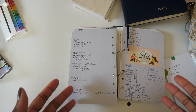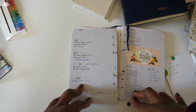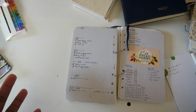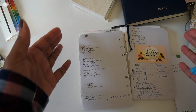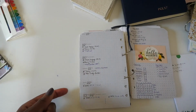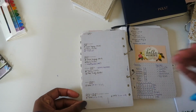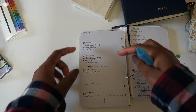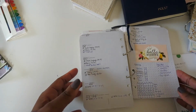Now, why would you want to do this? Well, basically, again, it's about bringing more functionality and ease of use to your planner. As you can see here, looking back, I open this page and I see directly, okay, I have 2 appointments and a task to do that day. Really easily looking through what you've written and knowing exactly what it's about. Okay, is it a task? Is it an appointment? What is required of me about that particular thing that I wrote down? It's really great in that way.